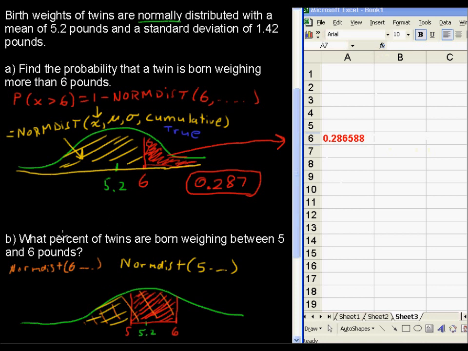So orange minus yellow will leave us with red. This is not an artistic thing, but the way I have this color-coded, the area to the left of 6 minus the area to the left of 5 will give us exactly what we're looking for. And what we are looking for is this probability, and I know we'll turn it into a percent in the end, but we're looking first for the probability that x is between 5 and 6.